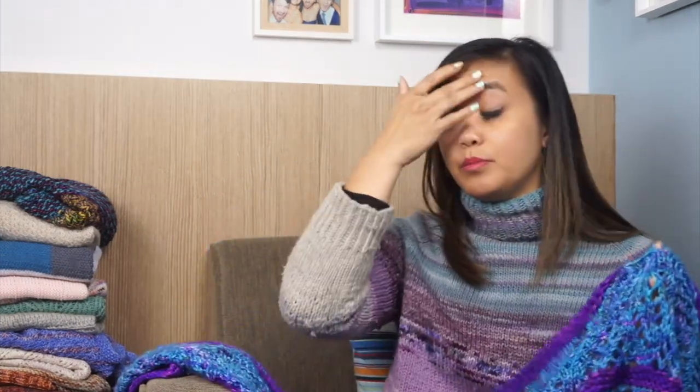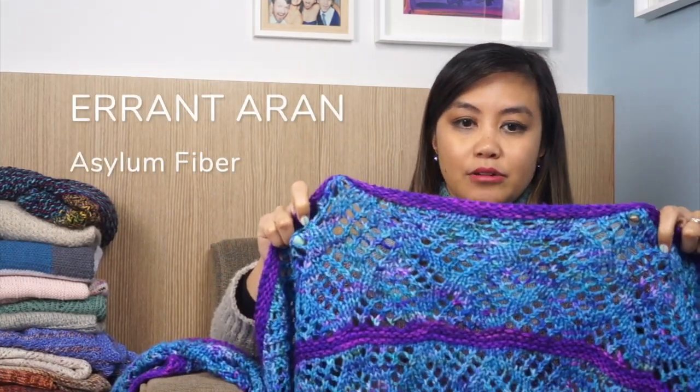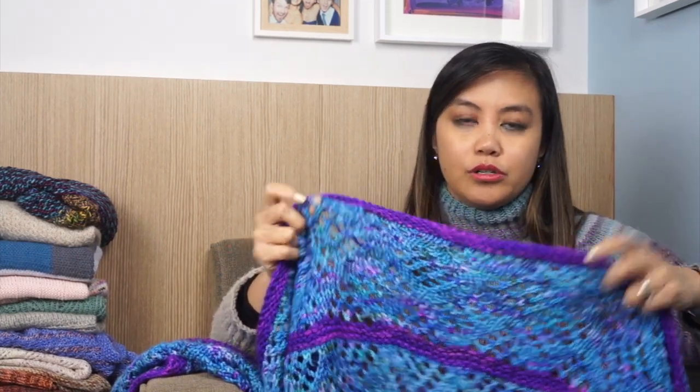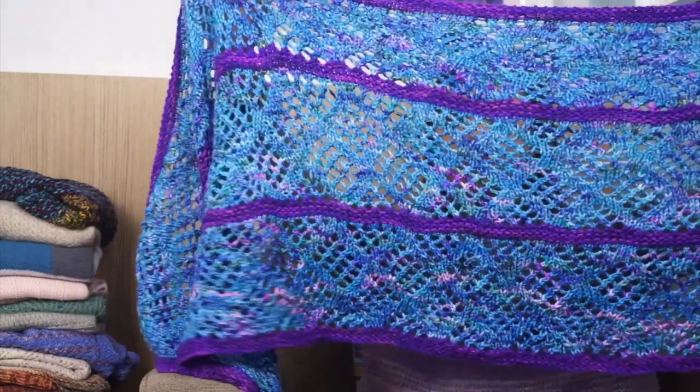The last thing from 2018 is a pattern of mine called Amelia's Nursing Shawl. I designed it to pop over myself while feeding her in public, using Silent Fiber's Errant aran base — superwash merino, which was important because I needed to be able to wash it. Obviously you can wear it as a regular scarf or wrap too. That's everything for 2018 — and in 2019 I somehow found enough confidence to knit with four-ply yarn.